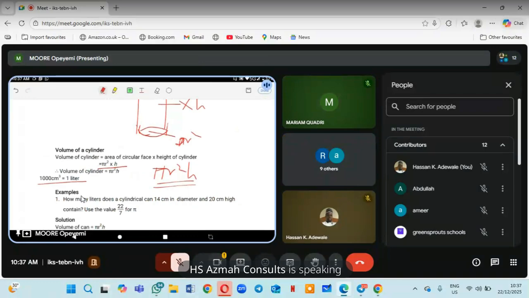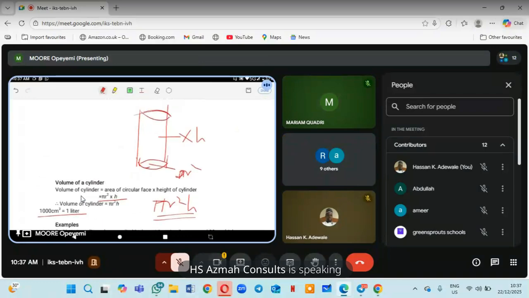Okay, that is conversion. When they ask you to calculate volume, and another person asks you to calculate capacity, the two of them are the same. The difference is just that volume, they always give it in centimeter cube. Capacity will be in liters. So which means we are going to change centimeter cube to liter. Once we change it to liter, you have calculated the capacity.